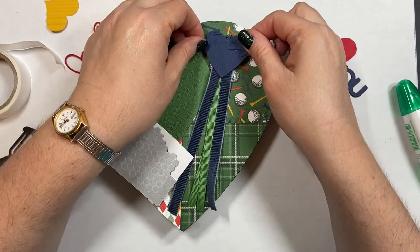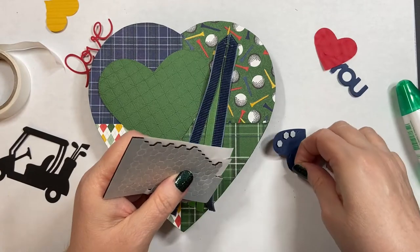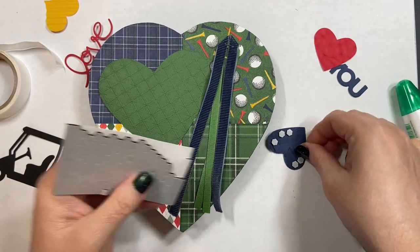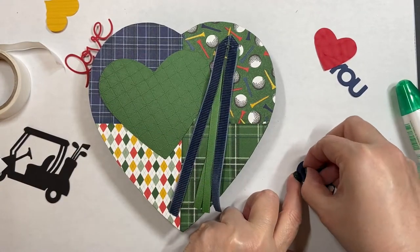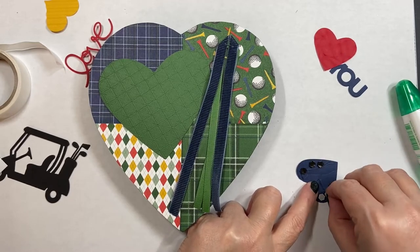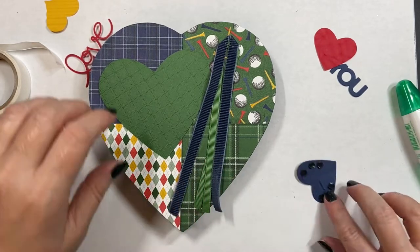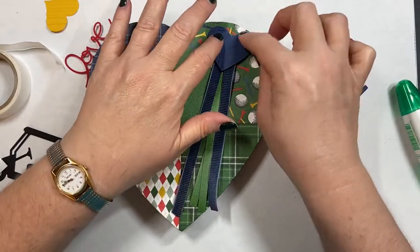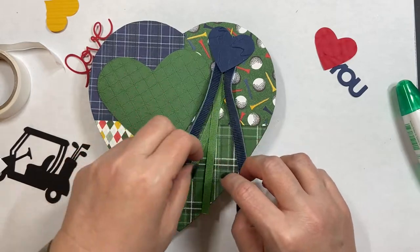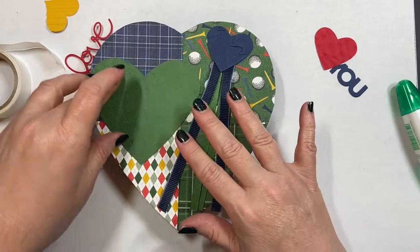Now, since it's gonna go down the sides, I really only want dimensionals here and here, because there's no point in making them stick to the ribbon, because A, the ribbon's moving, B, they don't want to stick good to that ribbon. The corduroy especially. Oops. All right, so we'll put that there, and then these can still fly freely.